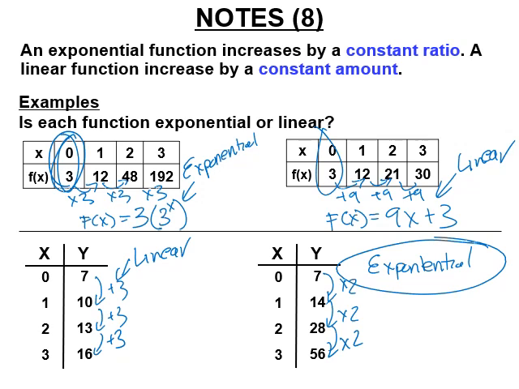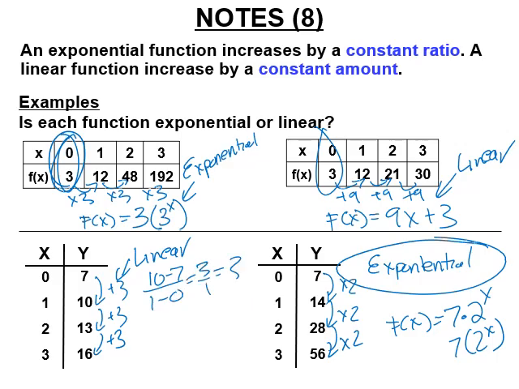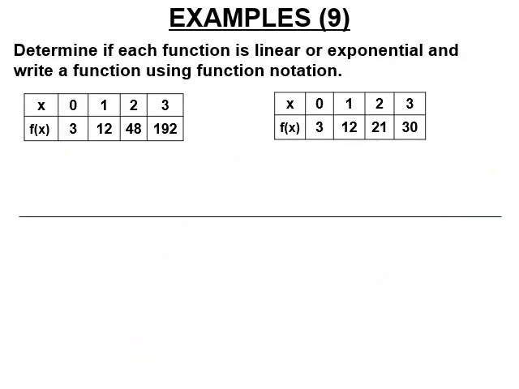Let's write the functions again. The exponential, the y-intercept is 7. It's going up by 2. So 7 times 2 to the x. Here, the slope is 3, right? For those who've forgotten, to find the slope, you subtract your y's, you subtract your x's, right? The slope is 3, and the y-intercept is 0, 7. So it's f of x equals 3x plus 7. Linear versus exponential. So same thing.